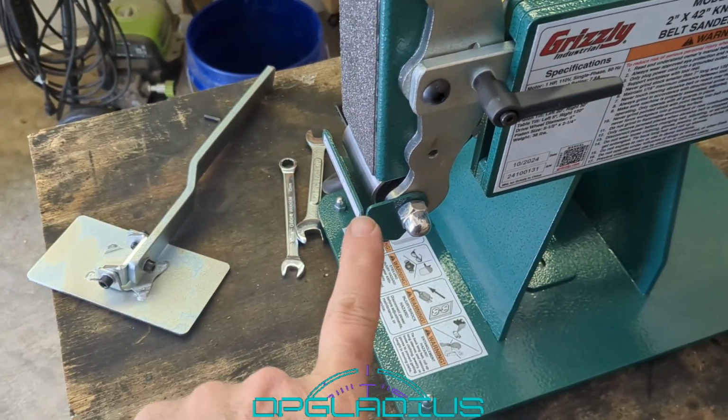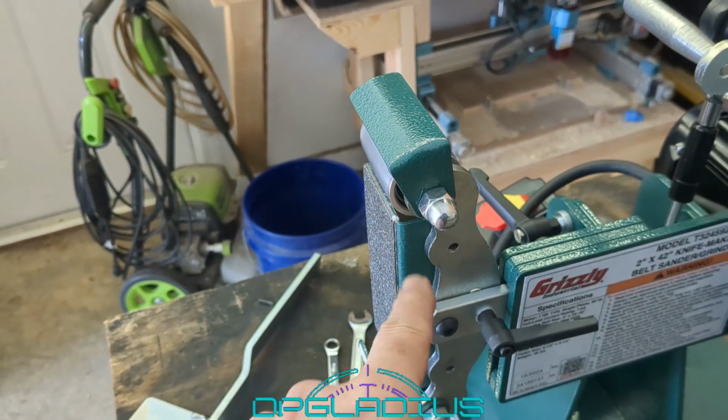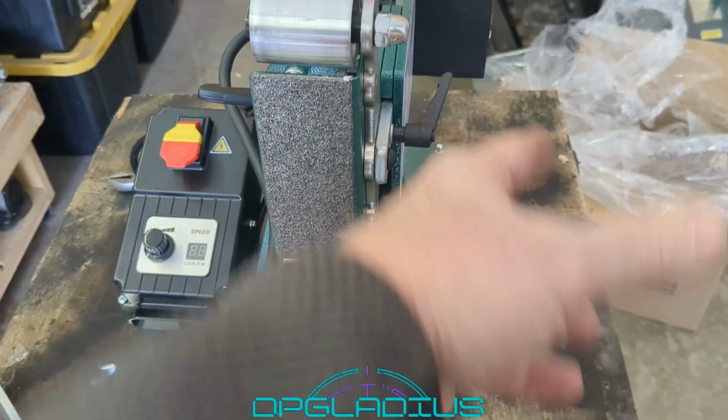Next thing I want to do is take off these two guards. There's one here at the bottom and one here at the top. It looks like it's just one bolt to get those out of there. All right, we have these two guards disconnected. Won't be needing those parts.